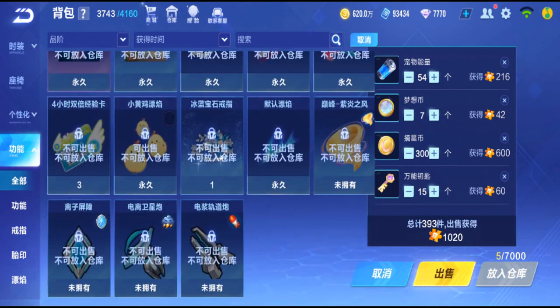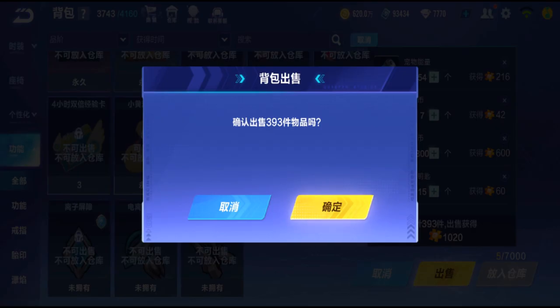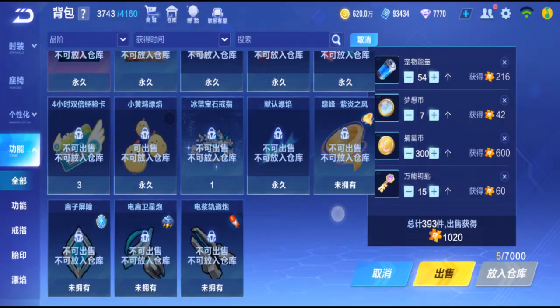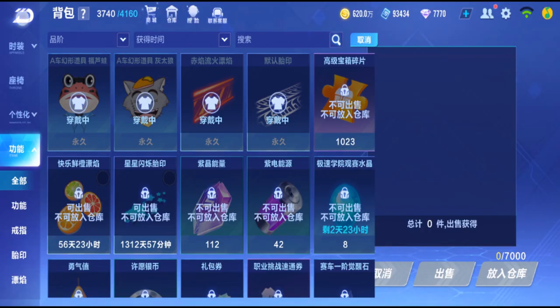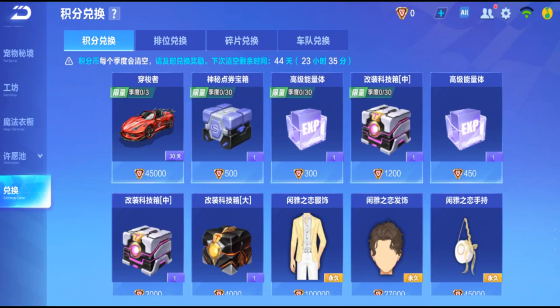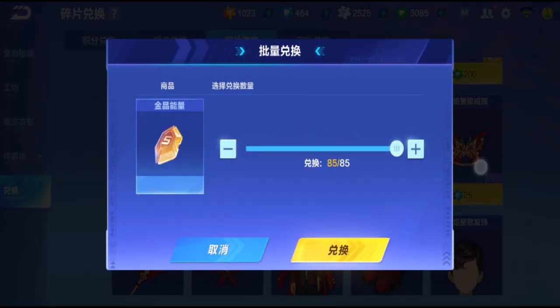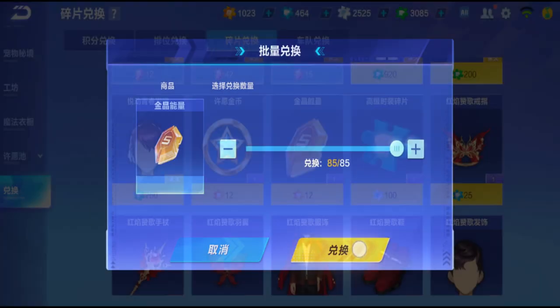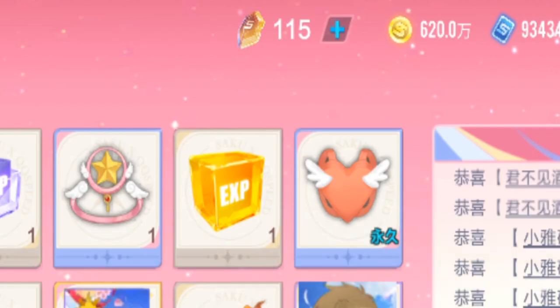Yeah, okay, so 1020 shards, eh? Yes, throw away this 393 stuff. Oh my gosh. And 1020. Okay, now go back. Oh, I don't regret this. Exchange. Shard exchange. I can exchange for 85 more. Alright, here we go. Now I have 115.